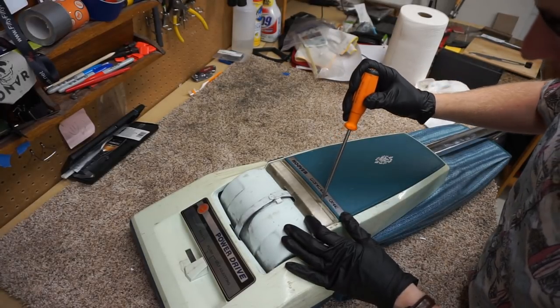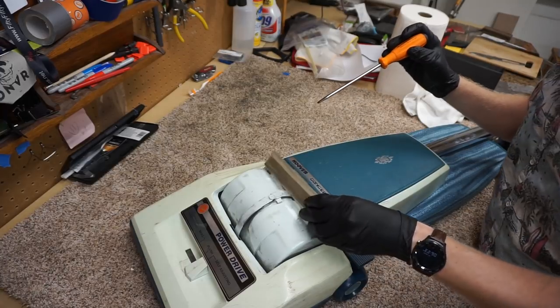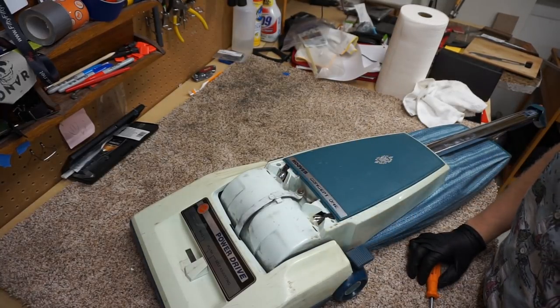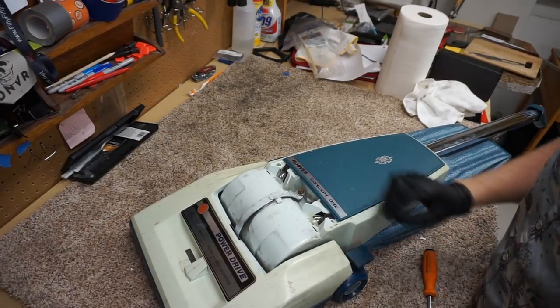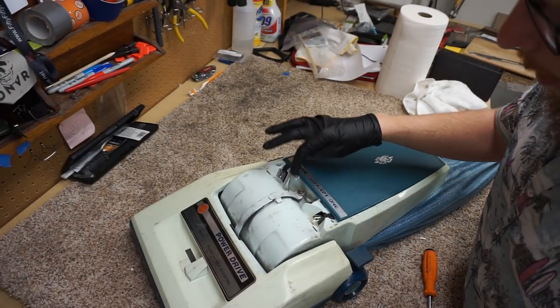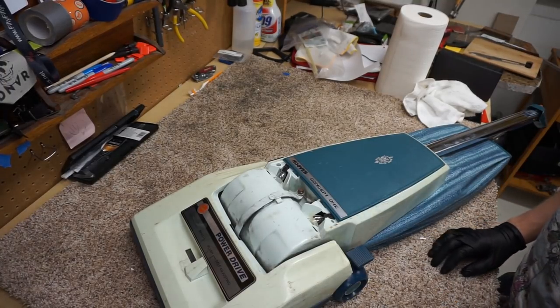So we're going to go ahead and pop the headlight off. It always makes that unnerving sound, especially in an old vacuum where the plastic can be brittle. And the way I adjust this is with this cable, by moving this cable back and forth. I don't know if there's maybe a more proper adjustment. No, that is the adjustment.